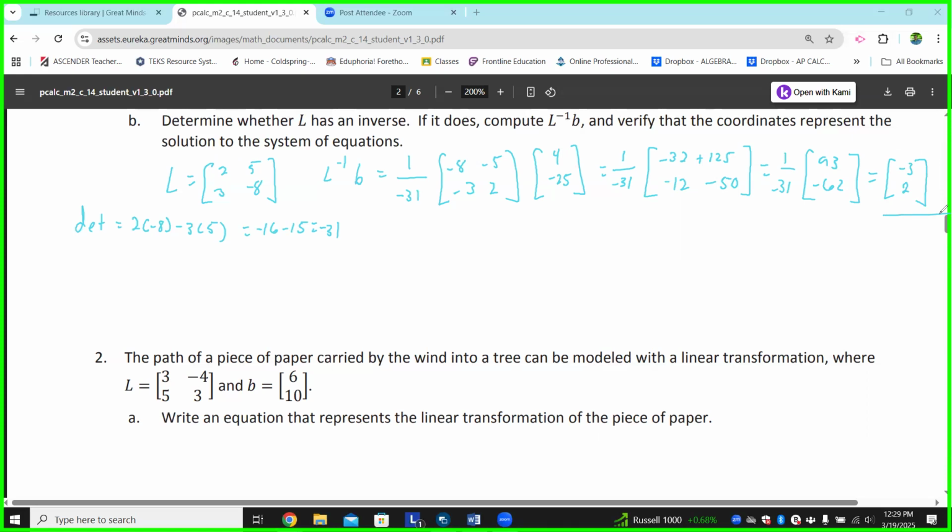Now, it does ask you to check it. That is not a requirement, but you could. You could check it into the formula. So let's just check it just to make sure. 2 times negative 3 would give me what? Good. And again, what I'm doing is I'm taking the original equation, 2x plus 5y equals 4, and I'm just back substituting it in. So this is just checking. You do not have to check, but if you're not confident in your answer, there is a way to check it. 2 times negative 3 is? 5 times 2 is? What's negative 6 plus 4? Negative 6 plus 10? 4.